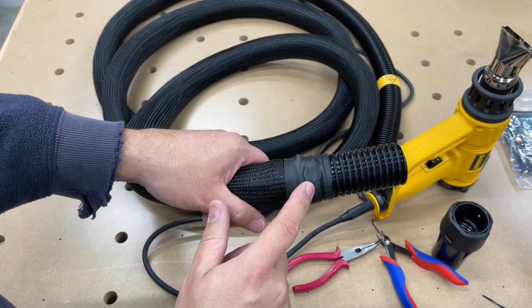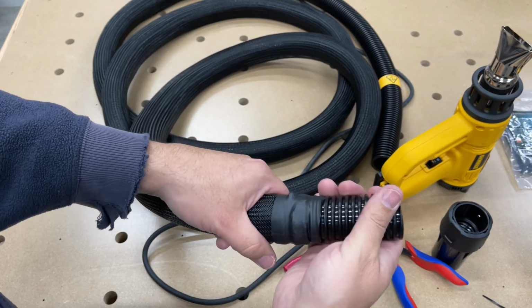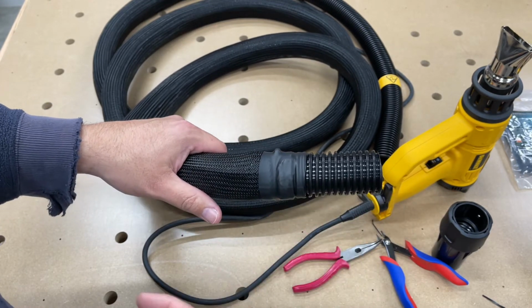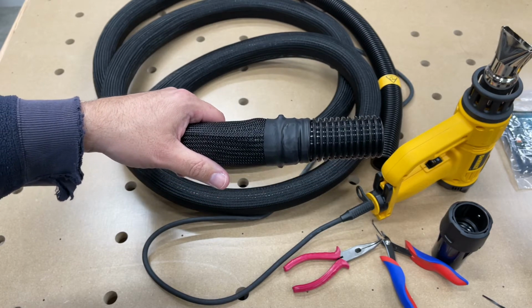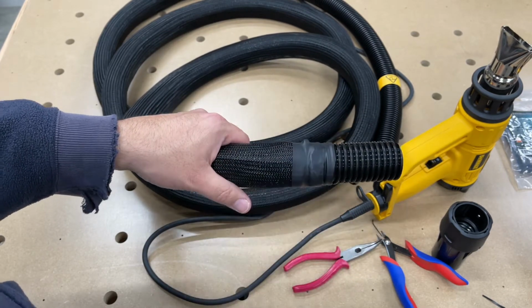This polyolefin shrink tubing kind of hardens up a little bit. Right now it's very pliable, so we don't want to start pulling on it when it's all stretchy. So I'm going to give this a few minutes, and then we're going to come back and stretch all of this braiding out and secure it at the other end.